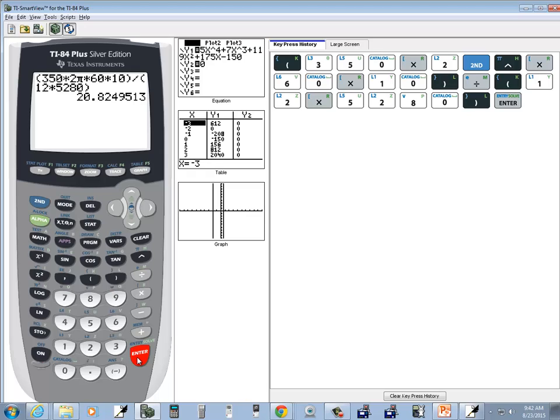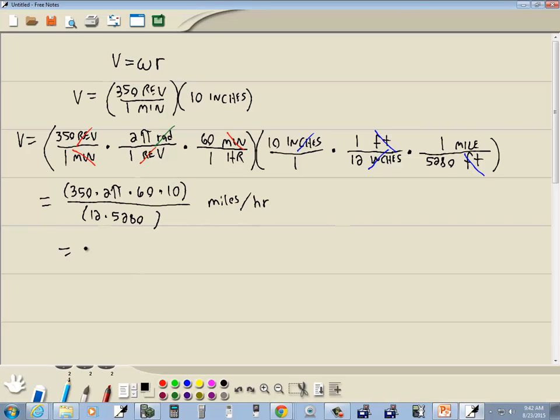And to the nearest mile per hour, it looks like 21. So you just round like normal. So it looks like our answer is 21 miles per hour. Now, how you're going to input your answers, don't put the unit of measure. Just put 21 into the learning management system, the LMS.